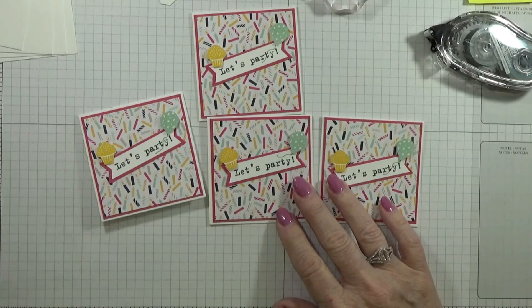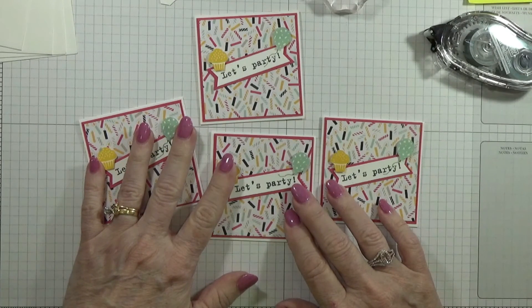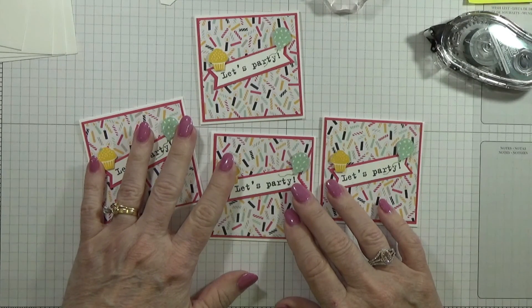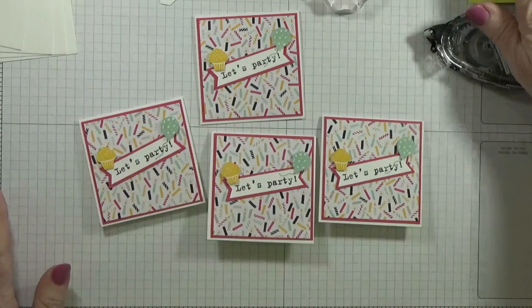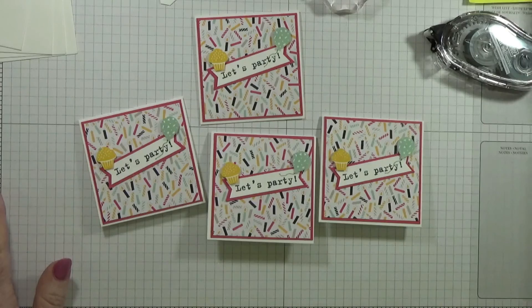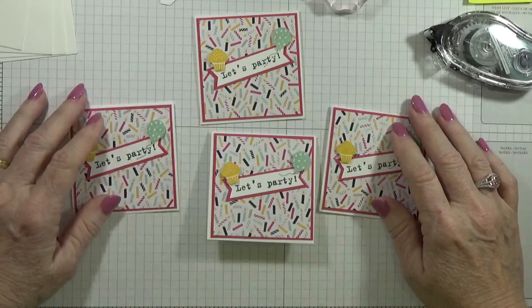Remember, Occasions only goes until May 31st, and then we're also going to be getting the new annual catalog on the second, I believe it comes out. So keep an eye out for that. I'll let you know on my blog when that comes out. This is Betty, Betty Stampin' Crazy. Thank you.